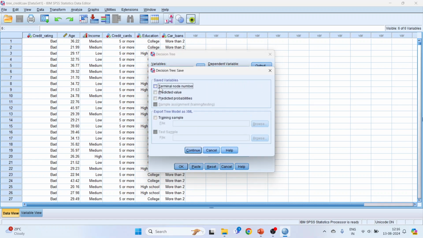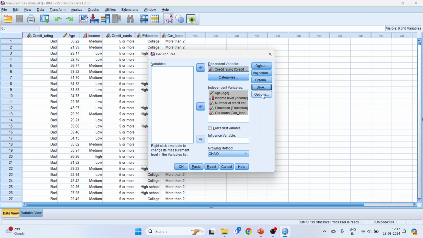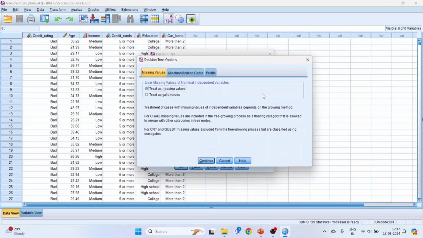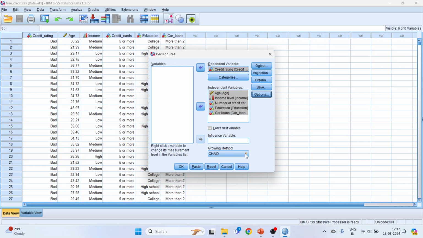Save: terminal node number, predicted value, predicted probabilities, continue. Options. Keep the things as they are and make sure that here you activate CHAID, which is chi-square automatic interaction detection. Now click OK.